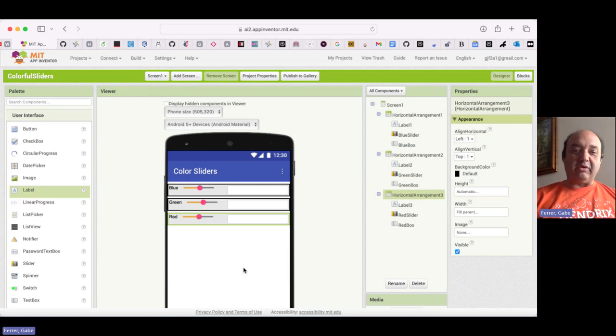So play around with it, and I strongly encourage you to think carefully about making good use of layouts to better structure your applications. I think you're going to find that to be really, really useful.